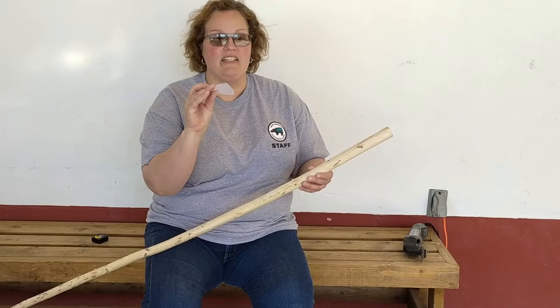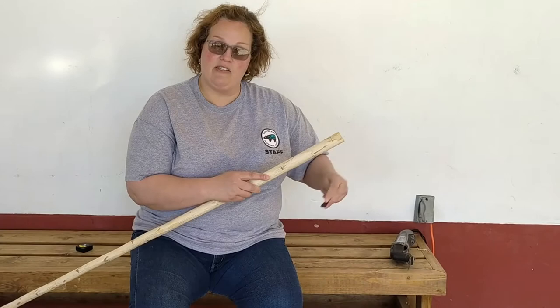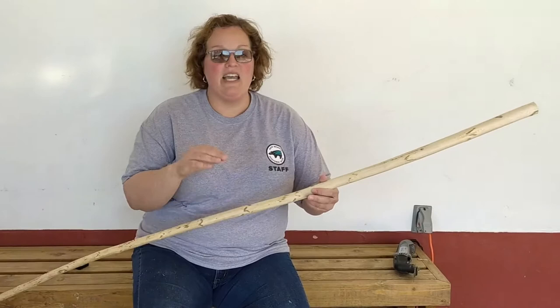You're going to want to sand it from top to bottom, and you're going to want to remember to shape the top of the staff, round those edges, smooth them out, as well as rounding off the tip of your stick.